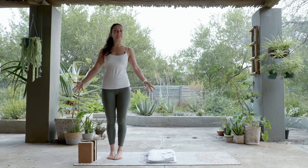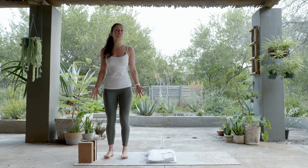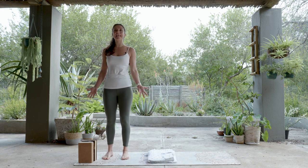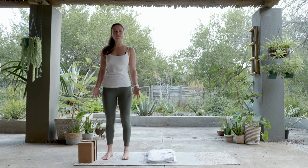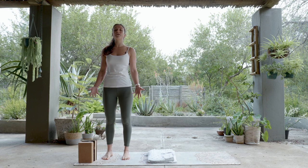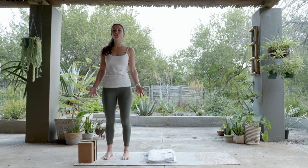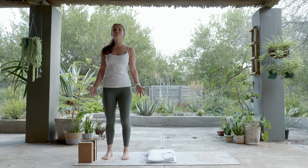We're going to start in Mountain shape — standing nice and comfortably like a mountain. Your feet can be spread or close together, whatever feels strong and grounded for you. Normally we frame our hands forward, but today is for you to explore: what strong, steady stance works for you, where your hands want to fall, how you want to lift through the body. This is Mountain.